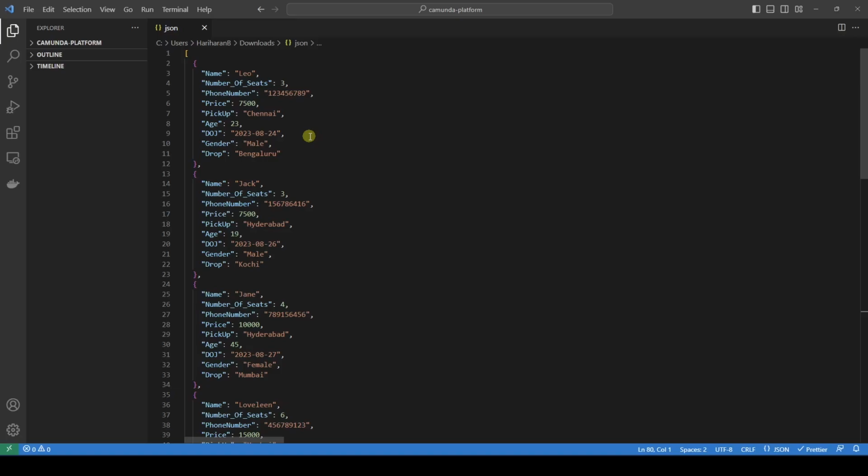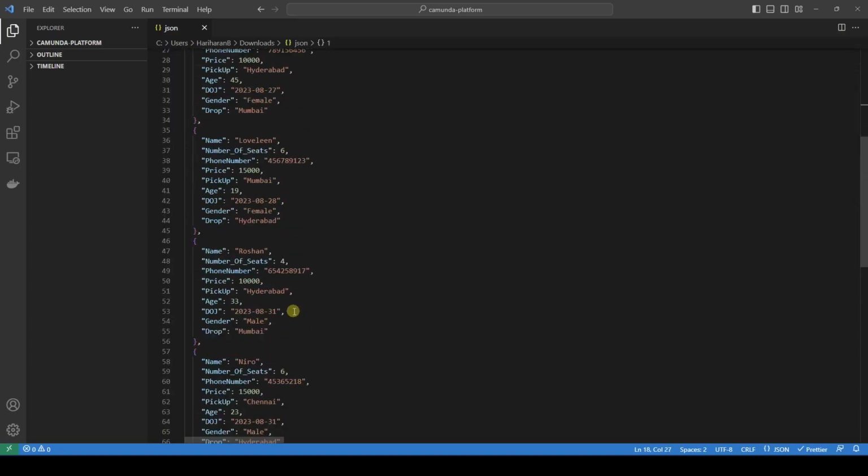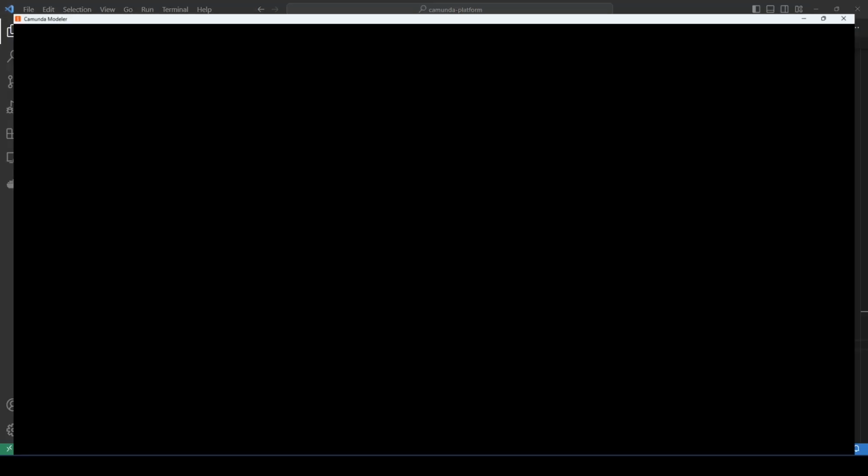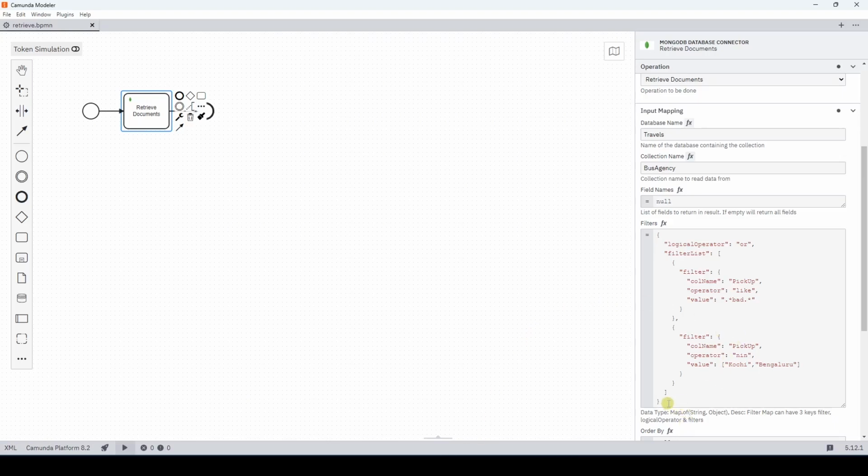Here we have given the condition in our filter list: either the pickup should be a substring which is having BAD, and in our case only Hyderabad matches it, or this pickup location should not be Kochi or Bengaluru. So here, if we see, we are having Hyderabad, but nowhere are we able to see the pickup as Kochi or Bengaluru. We are having other documents that match this filter. Okay, now we have got these filters also sorted.